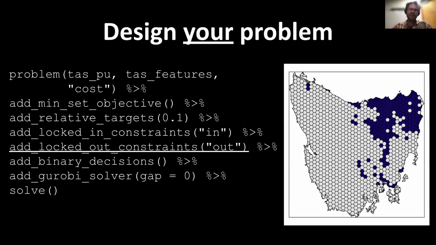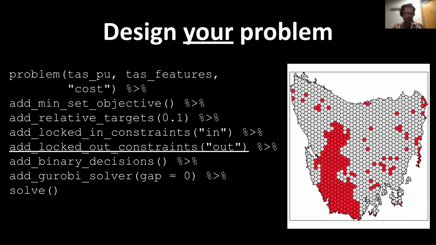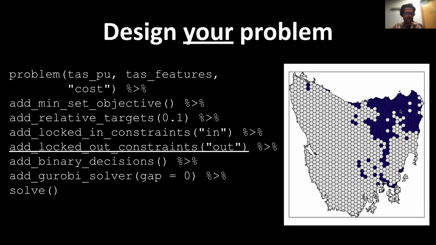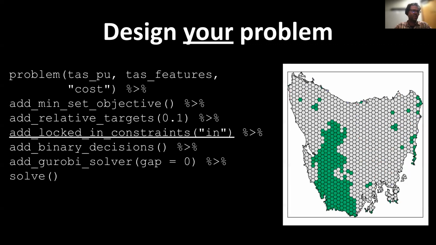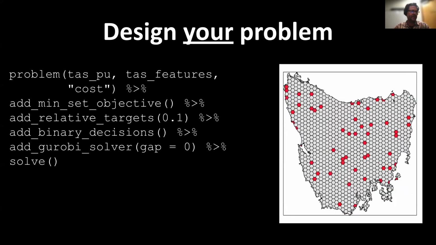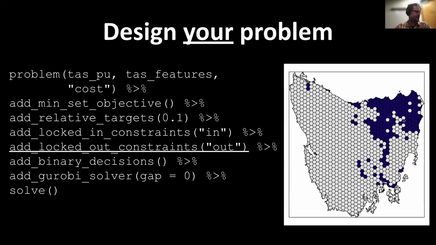And then we can lock out certain areas, like maybe, like I said, maybe these are military, or they're urban, or they have some other non-negotiable existing human use. So we say, look, we know that's not even on the table. Let's lock those out. We just locked in the existing conserved areas. Now let's lock out the ones that we don't have a chance in actually conserving. So that would then produce a different set of outputs where we get this set. And so you can even see how it kind of straddles this edge, and we even get an island inside the locked out area, but we don't get anything that was actually in that area. So now we're turning on and off these different solutions by just filling out the problem space.